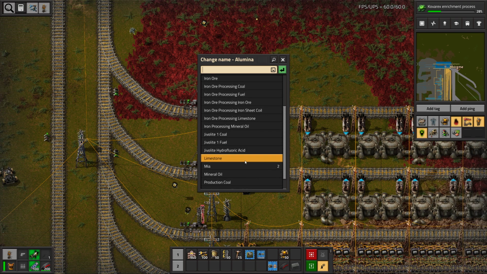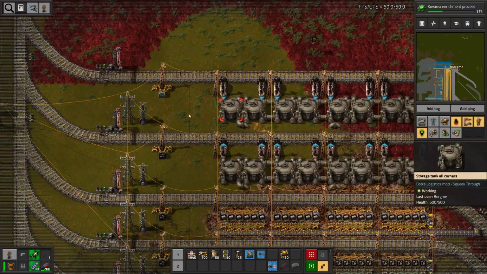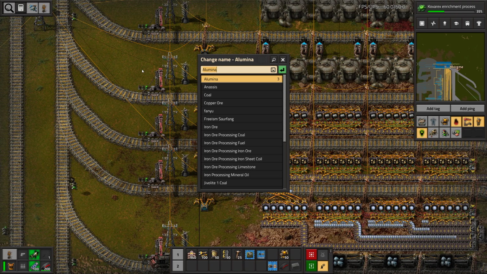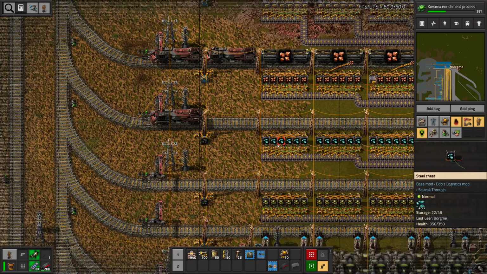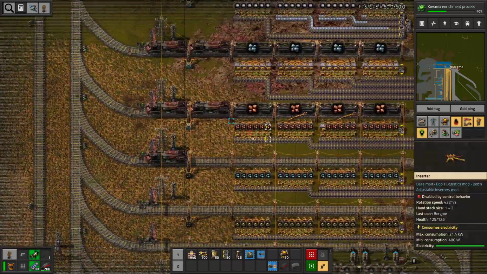It is still Juvolite. Next is the fluoric. No, it's the slag slurry. Whoops. Sorry. And stone, brick. And stone. And alumina, which is already named alumina. This should be iron ore, copper, nickel. I can't really identify all the ores yet.